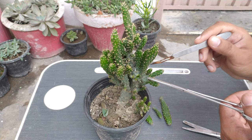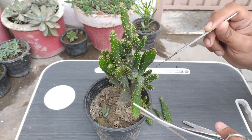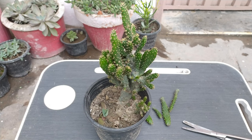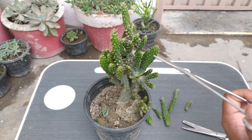Now we can hold it with forceps, and we can break it off with the help of the razor. We can cut it down. Now we have taken our fourth cutting. Now this one is our fifth cutting.